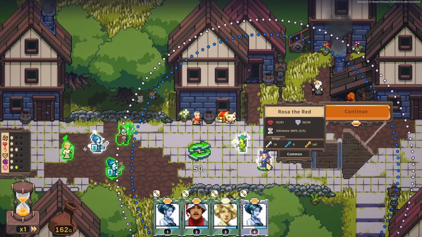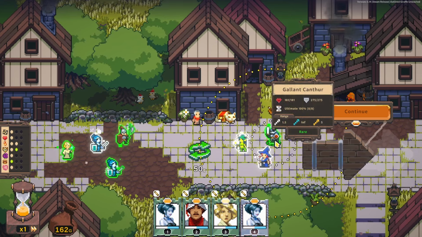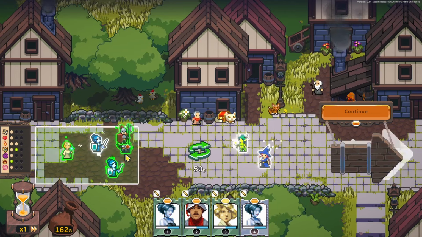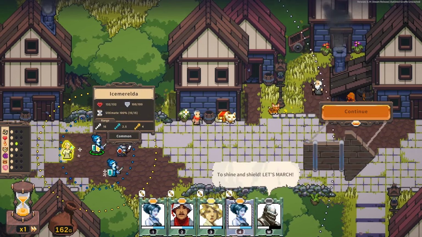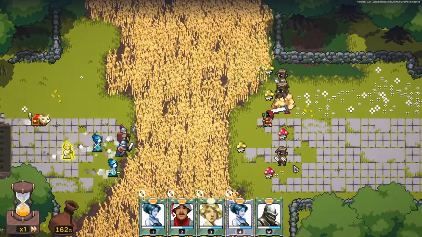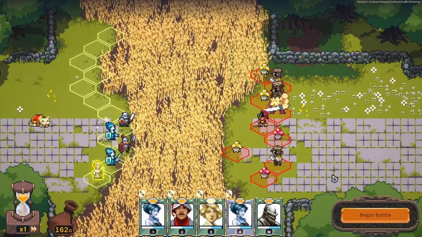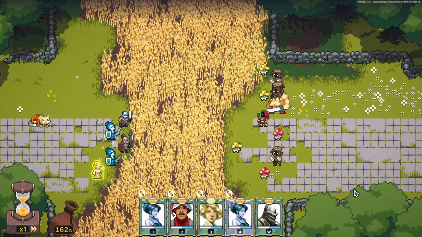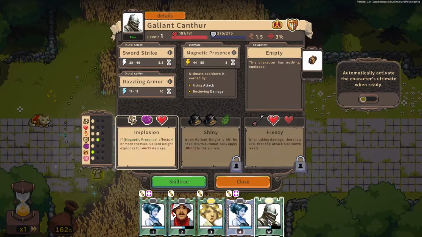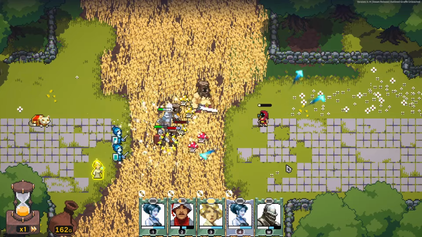We have a pretty good gang of mages, but maybe we should have another melee-er. Gallant Canther seems like it could be good. Oh, we can see the armor there. Okay. Ooh, this guy really hurt me last time. So let's see how we do this time, now that we have an actual healer. We should also set that to use their ultimate when they have it.